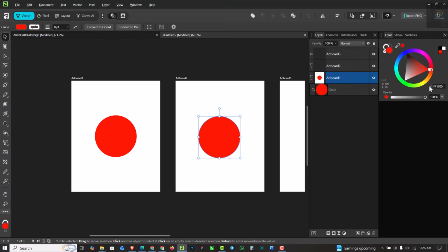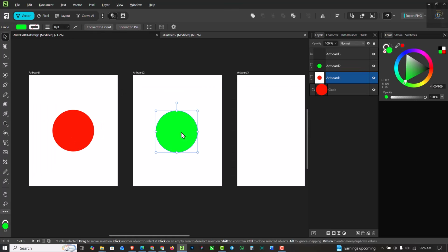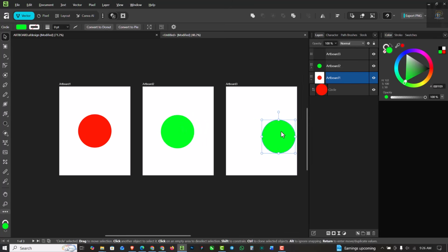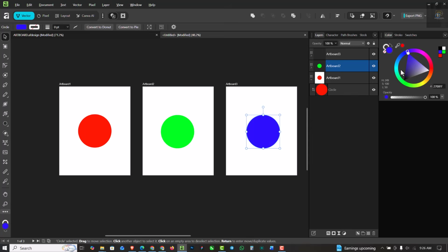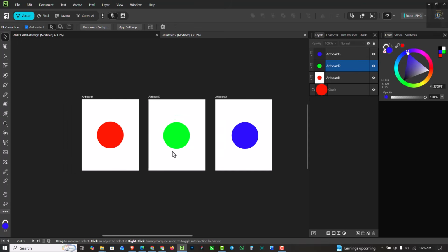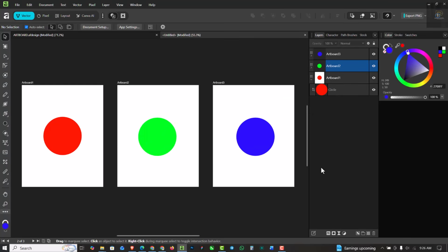I'm just going to change the color to something like this. And on Artboard 3, I'm just going to hold down the Alt key and Shift so that I have it exactly how I want. So I'm going to make this blue, right? So I have 3 artboards like this. So I can just change whatever I want.